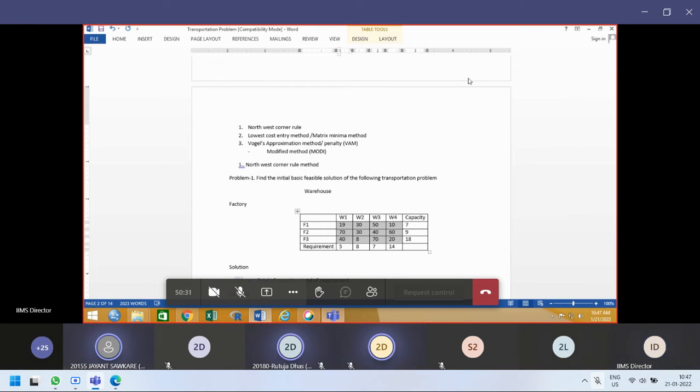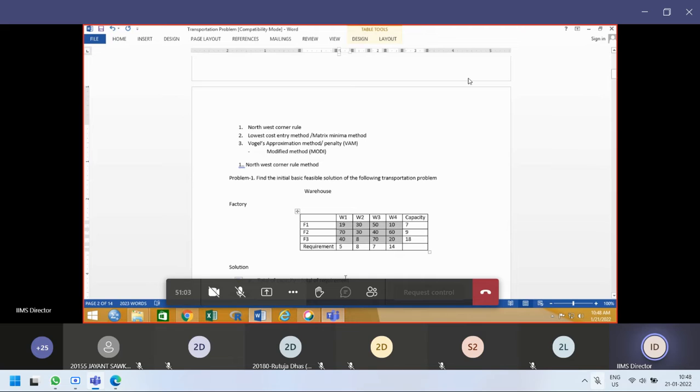Okay. Now I highlighted only the cost matrix. Actually, the cost matrix is this, and capacity and requirement is not the part of a cost matrix. Don't make confusion while solution. This is very important. The capacity and requirement is not the part of the cost matrix. So this is only the cost matrix. That means the transportation cost is given in these cells.